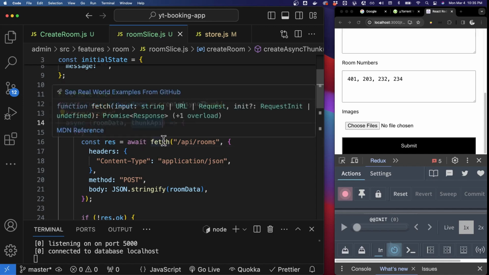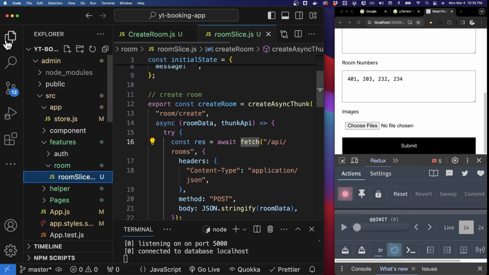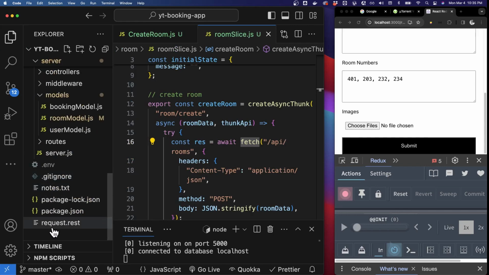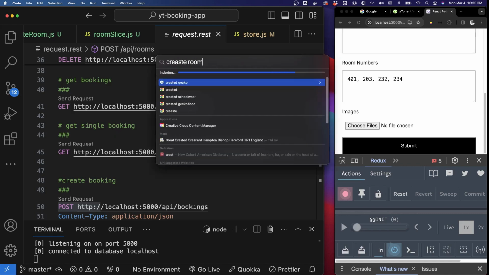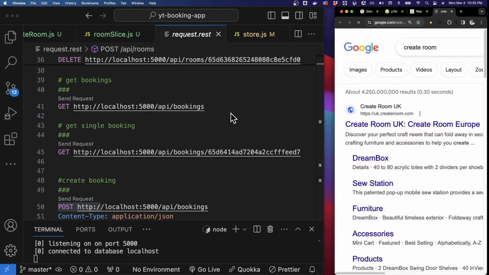So we await, make a fetch request to /api/rooms. Let's try and be certain about this, because I'm not too sure how I did it. Let's find, why did we open this as well?